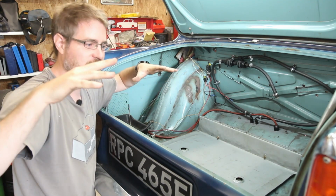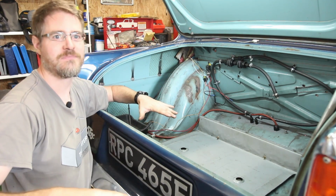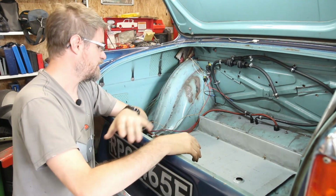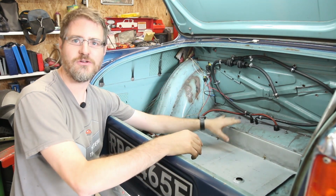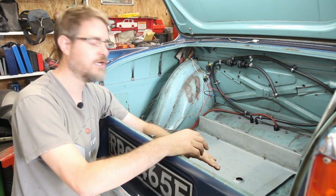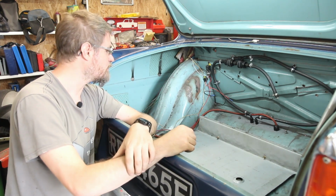Getting the weight as low down in the car as possible obviously helps with handling. You don't want weight up at the top moving around, you want it lower down. So that would definitely help, and I think by doing that as well, that will add in some more edges and corners, and that should also help increase the strength of the floor rather than just putting in a flat panel. So I think that's what I'm going to do.